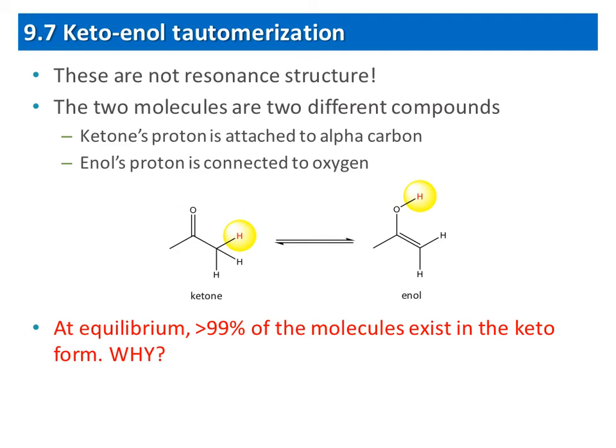Now why is that? Why is a ketone more stable than an enol? The reason behind that is that a C=O bond is a stronger bond than a C=C double bond. And that's the reason the majority of the time we see the molecule exist as a ketone, not an enol. So let's make a note of that. Carbon-oxygen bond is stronger than carbon-carbon double bond. And that's the reason the ketone is always more stable than the enol.